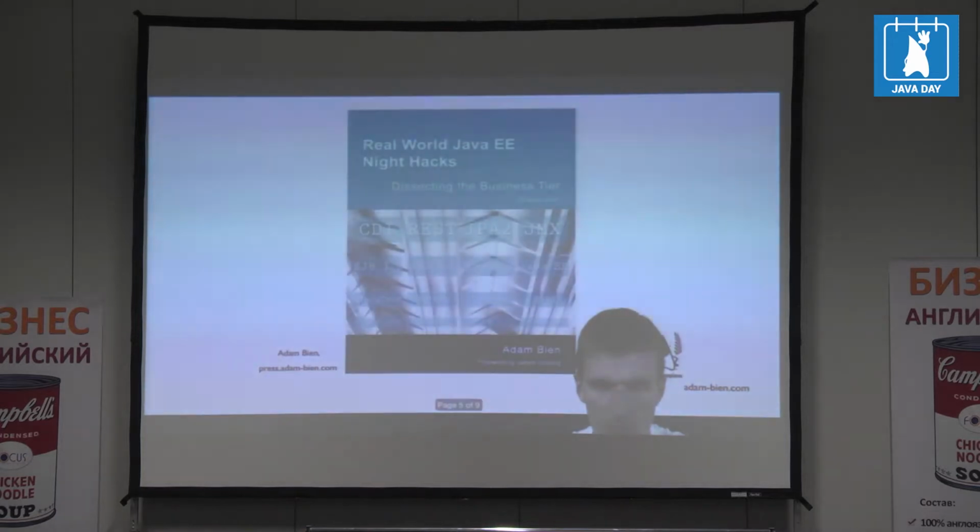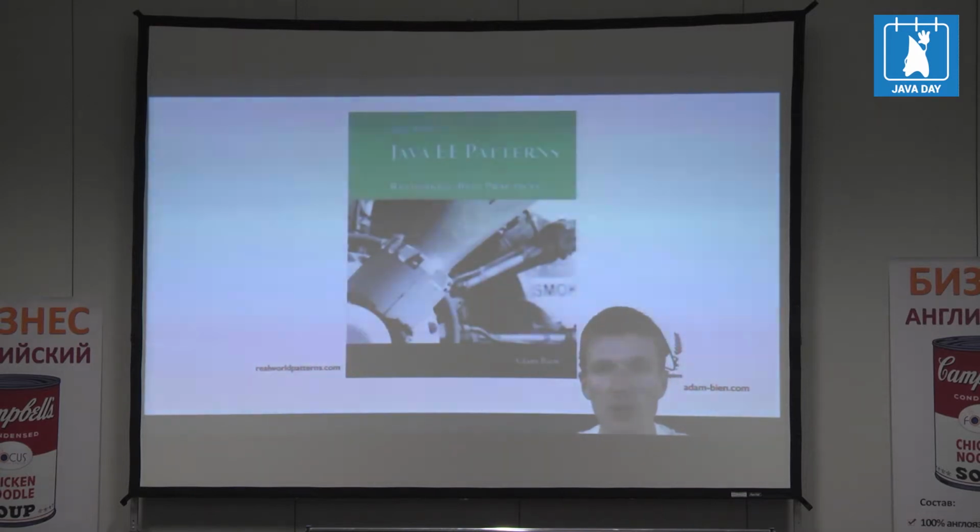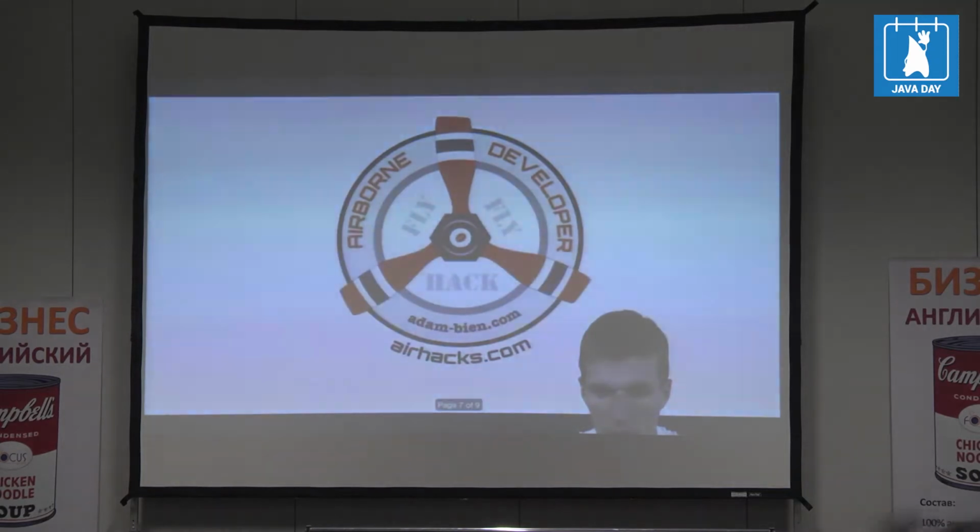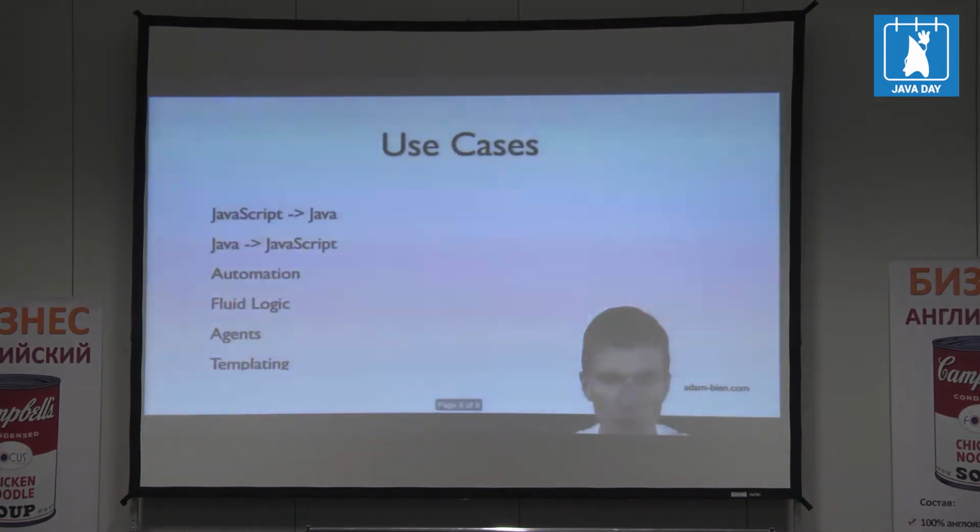In this book, I describe the X-Ray project, which is a little bit related to JavaScript. In this project, I describe a pattern called fluid logic. It was implemented on Rhino, the predecessor of Nashorn, but it works with Nashorn even better. And these are the contents I would like to talk about today: JavaScript to Java communication, Java to JavaScript with Nashorn, some ideas about automation, fluid logic, agents, and templating.